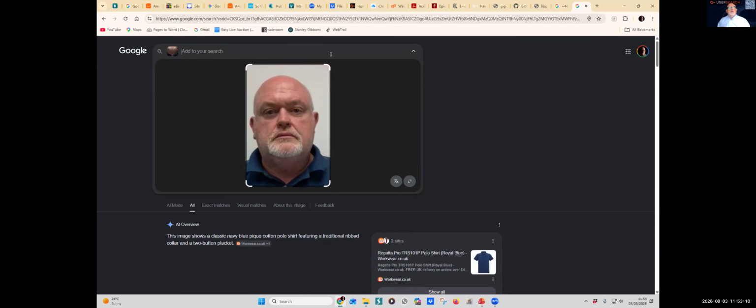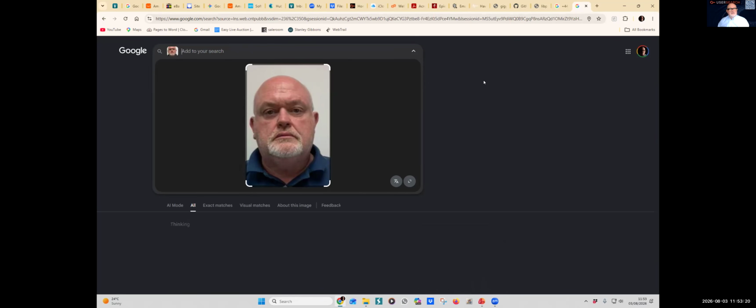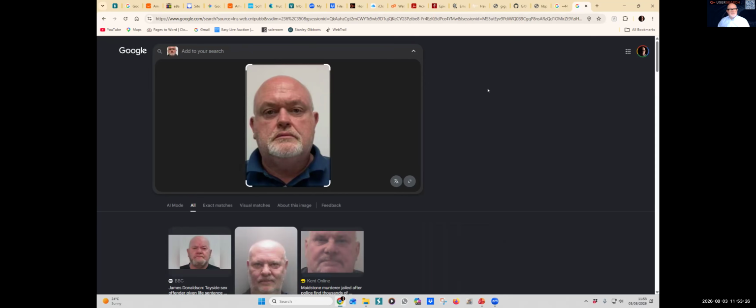Now, this is really cool with Google Lens, but you've got to bear in mind, I've just sent that picture to Google, okay? Think of that as your operational security as well. When I was NCA and Met Police, the OPSEC stuff was paramount. So here we go. I've just done a search on the full face. So remember that you're sending stuff up there.